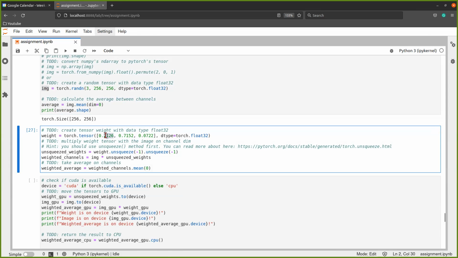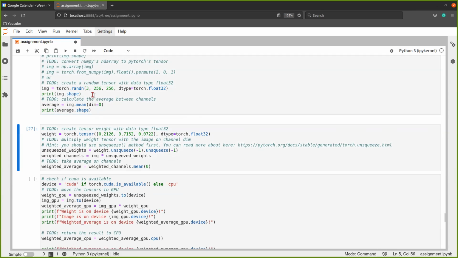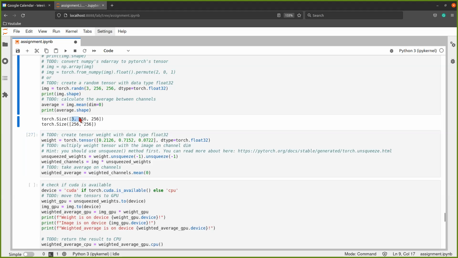For each channel, I need 1 value: channel 0, channel 1, and channel 2. The dtype is float32. These are my weights. Let me show you the original shape. It is 3 by 256 by 256.